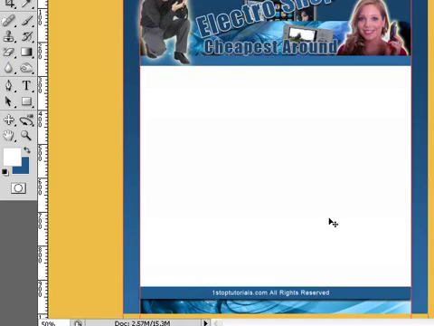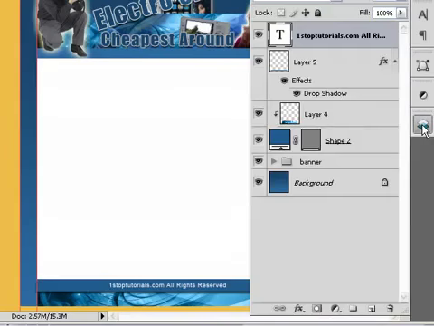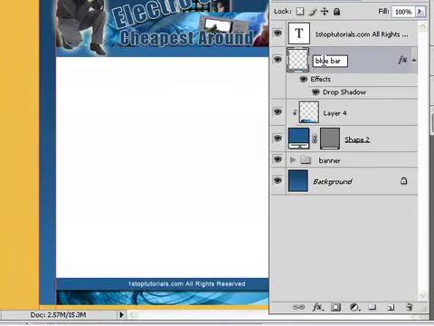That's fine. Just leave it alone, Ali. That's fine. Okay, so we got our footer in. And that was pretty painless enough. And what we're going to do quickly, inside of our layers, layer 5, I'm just going to double left click, and I'm going to call this blue bar. And the other layers are okay.